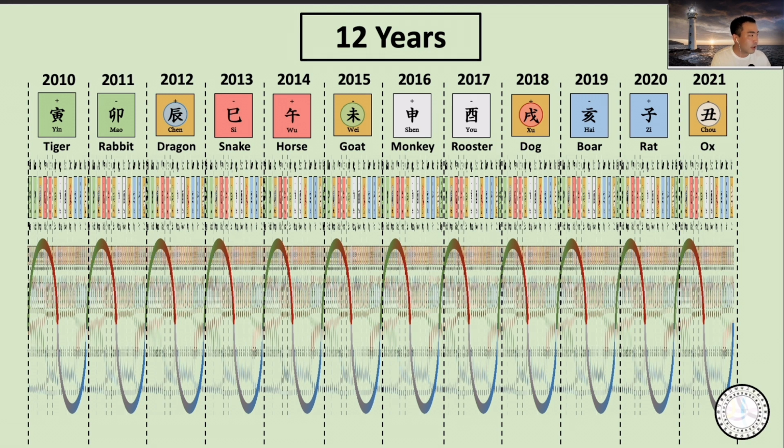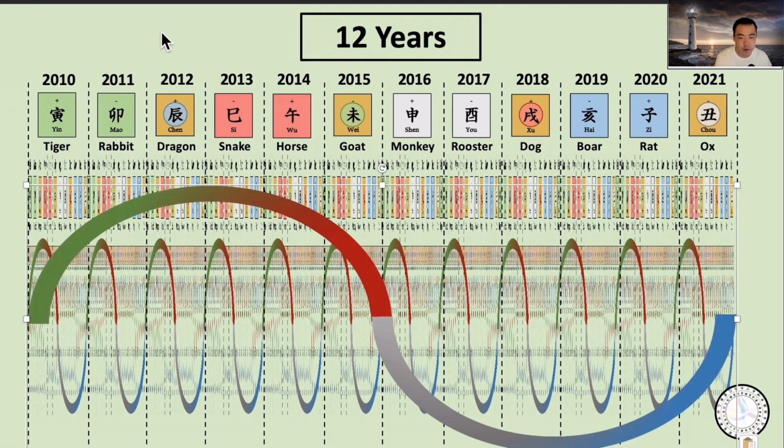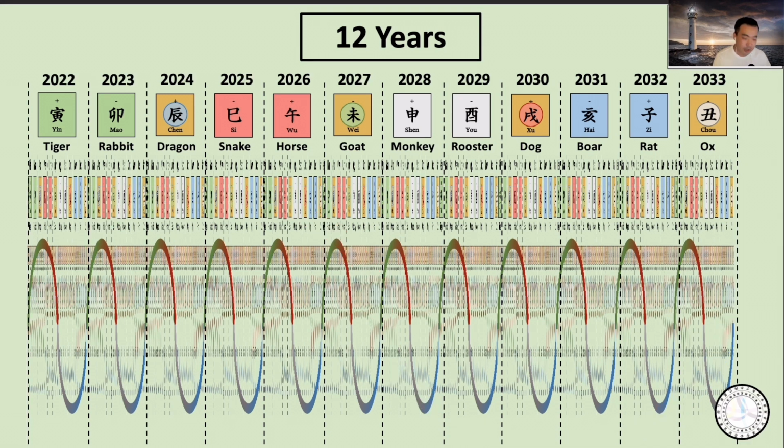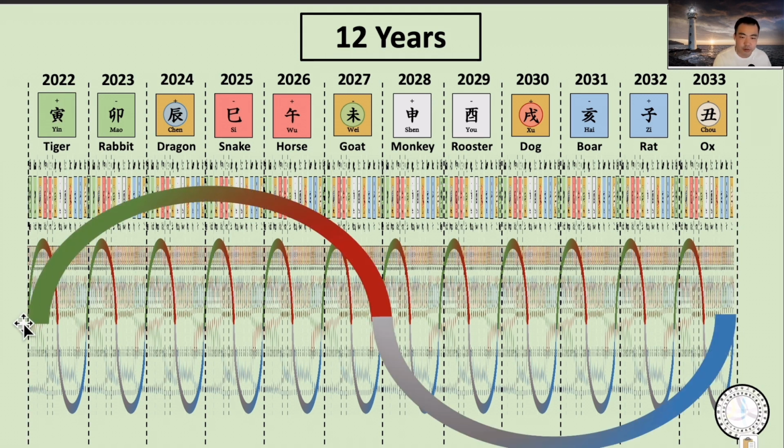And can you guess what I will do? If we consider the bigger flow of the whole 12 years, 6 years are always wood, fire, yang, and 6 years are always metal, water, yin. So let's start from 2022 again because it is this year. From 2022, the wood year starts, tiger wood, and wood, fire, yang years for 6 years start from this year, 2022. And from 2028, the metal, water, yin 6 years will start. So we can see even though those are wood, fire, yang years, there are many yin months, right? Half of each year is at least yin months.